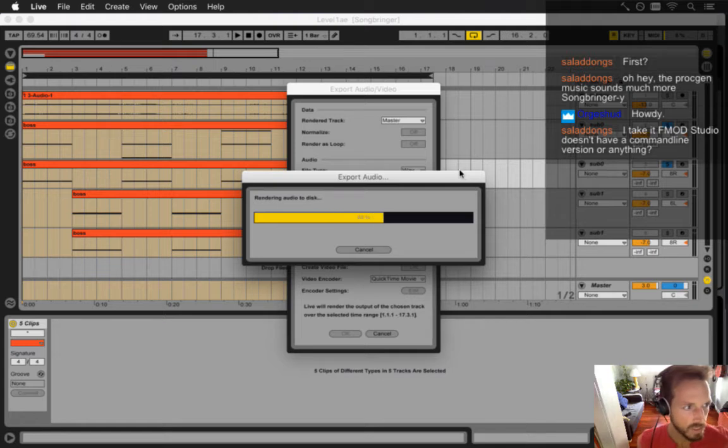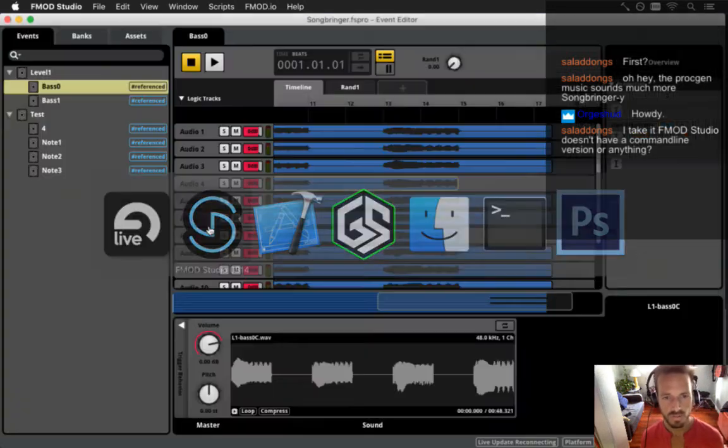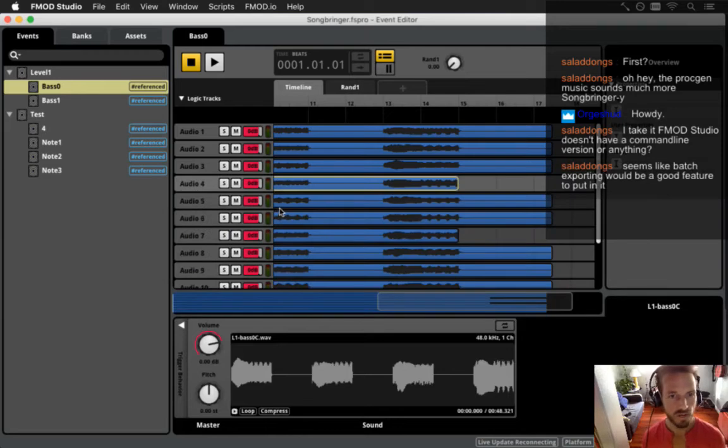FMod Studio doesn't have a command line version? No, definitely not. FMod Studio is just the UI for FMod, and then FMod low level is the API that you use in your code, basically.